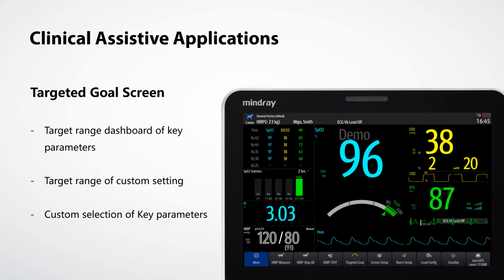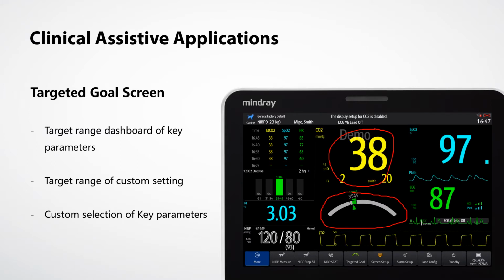So the next clinical assistive application is the tactical screen. With this tactical screen, first, you can see the target range dashboard of the key parameters displayed on the screen. The dashboard will tell you if the current measurement result falls within the preset target range. The target range, of course, can be set by the users. So this is the SpO2 monitoring, and then you can select it and change it to CO2 monitoring. Then you can also see the dashboard here, just like the dashboard on your car that tells you the speed of the car.